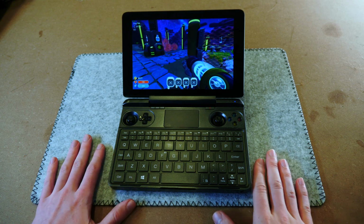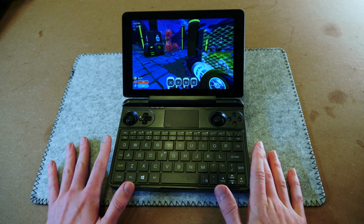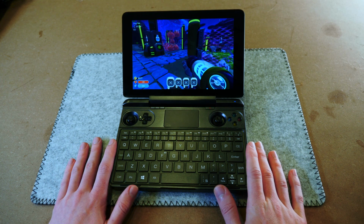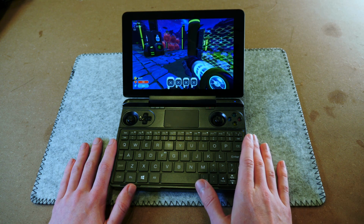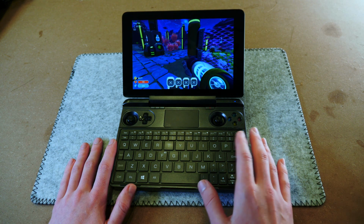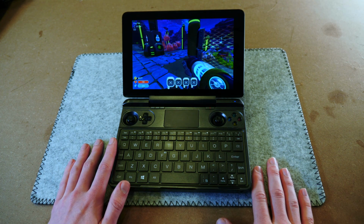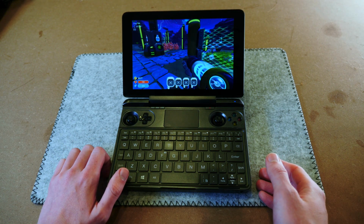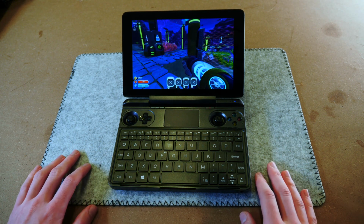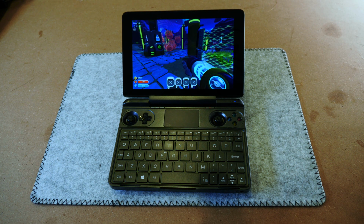So overall, I really like this laptop. I think it's fantastic for older games. Sure, it will play newer games. I think you really do need an eGPU for that. Same as if you were using this as your dedicated main computer for productivity. The keyboard and the mouse setup just isn't suited for using it for a long time, and neither is the screen, unless you're holding it close to your face, in which case it is easy to play games on this thing for hours.